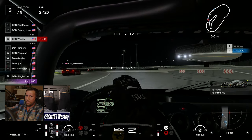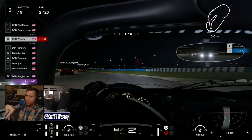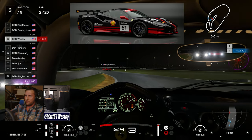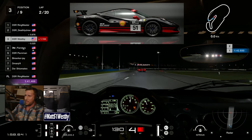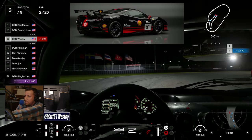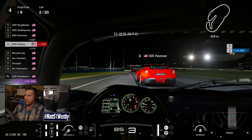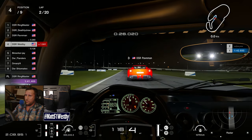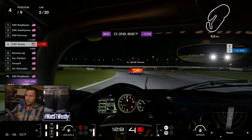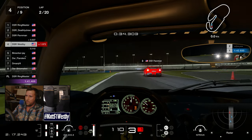So in all honesty, I probably tried about 4-5 different Ferraris. I was originally going to go with the Ferrari F8 Tributo, the 2019 model. I had a pretty good tune on it where it actually felt right, and that I had to use traction control too to make sure that it just worked. But I noticed the fuel mileage, I would do an out lap, I'd do a lap, and then I'd immediately have to do an in lap because it would only last for 3 laps. I'm going, well, this isn't good.